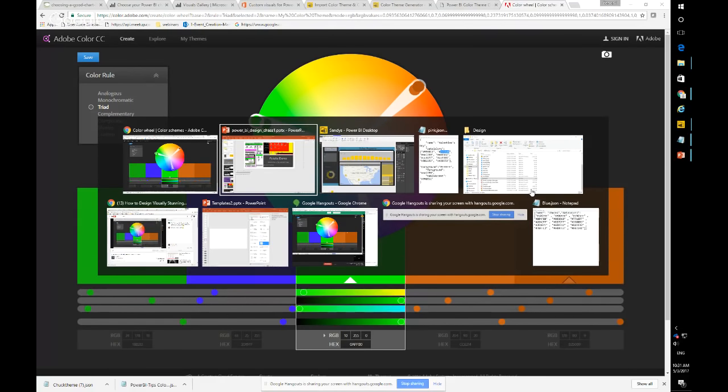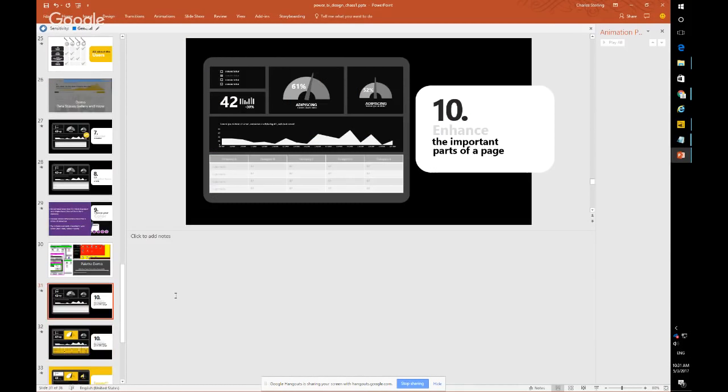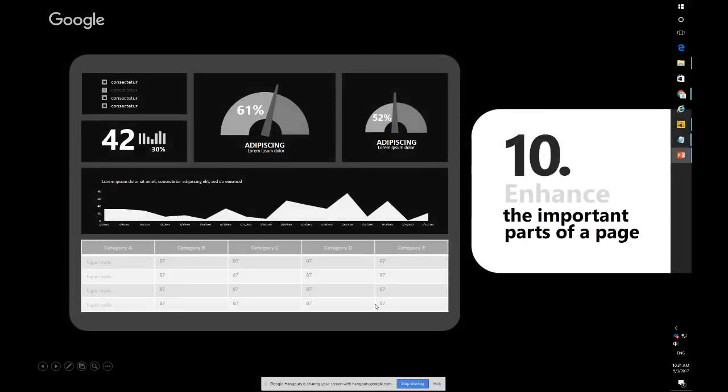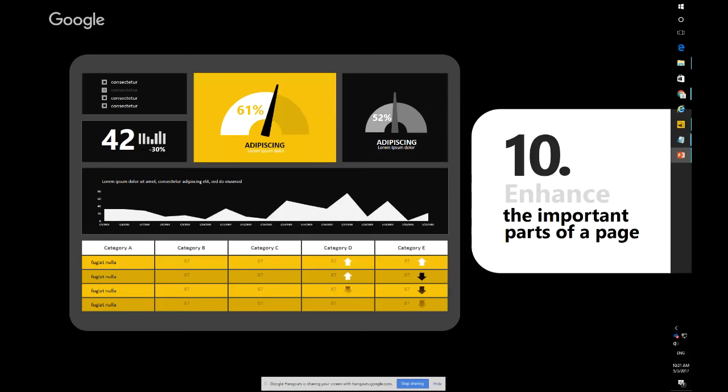Okay, back to my slides. I think we're actually almost done with the presentation, so that's pretty cool. Let's go ahead and bring it up. Oh, so now that we've actually got our report looking pretty good, you should go ahead and enhance key areas. Now, me and Sandy agreed that in this one, the black just pops. It's what drew our eyes, those blacks, this needle here and these arrows.